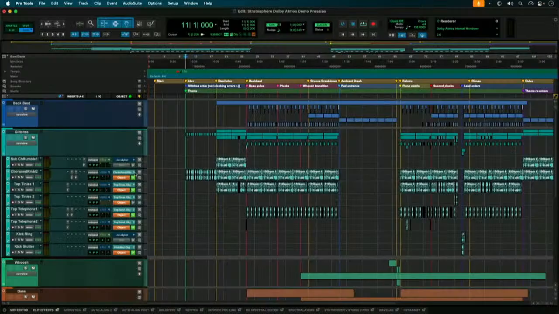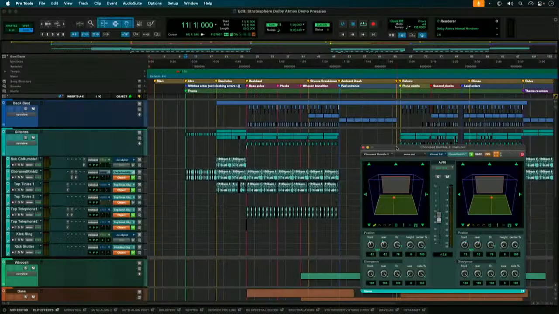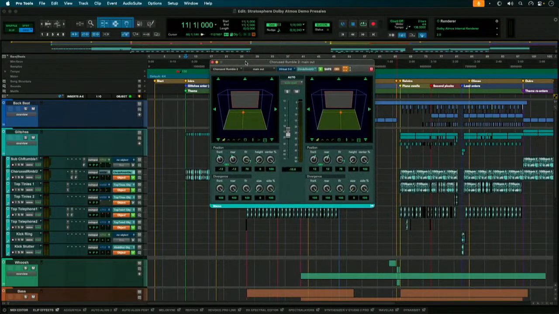Obviously, with the Dolby renderer, if we open up one of my folders and open one of these object tracks, you'll see that this is our typical Pro Tools panner for Atmos. It's got your cube square that you can move from the floor level to the ceiling, height controls, all your panning and stuff. Obviously, Sony does not work this way at all.